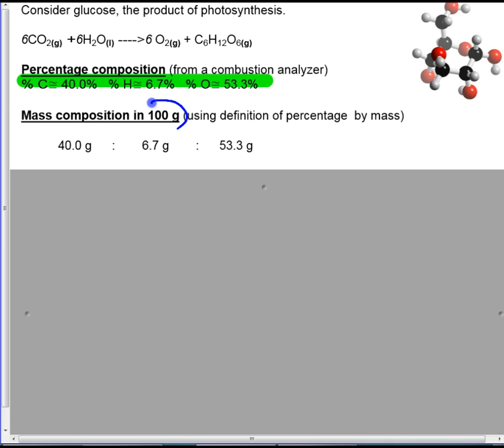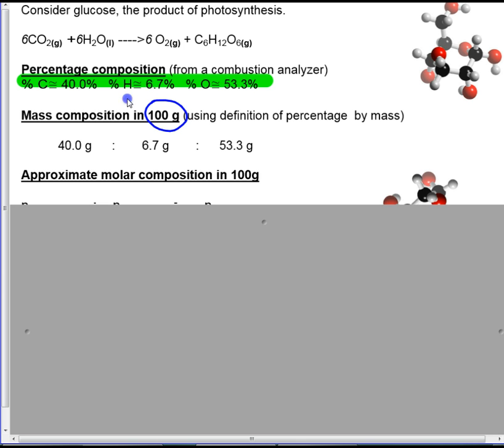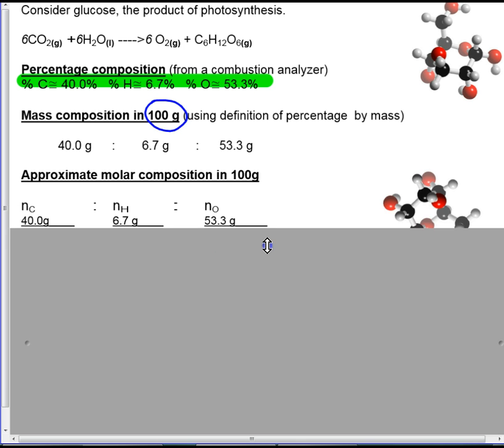This may not have been the mass that was analyzed, but that doesn't matter. Those percentages allow us to use the law of constant composition, that those percentages will hold up regardless of the mass that's used. So if we assumed 1,000 grams, we'd have different masses, but they would be in a ratio according to the percent by the elements. So now, because we know these elements and we know their mass in 100 grams, we can calculate the molar composition in that 100 gram sample.